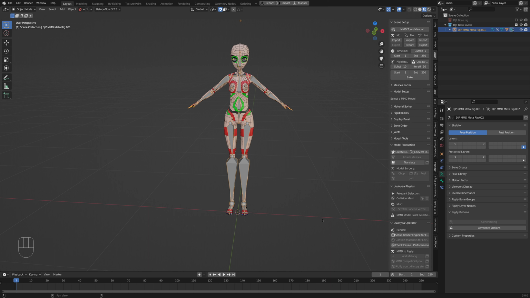Let's go back and see if we can fix that one issue. Control here and here. That was because I got rid of the weight paint I did to the other side, but I did not do it to this one. So which one?